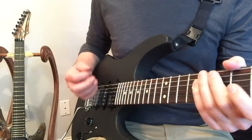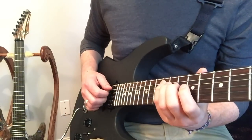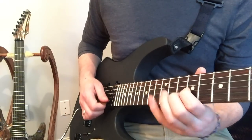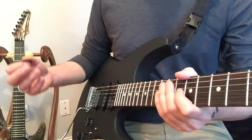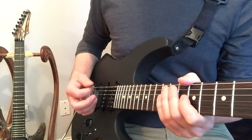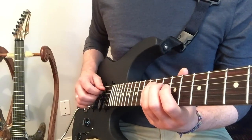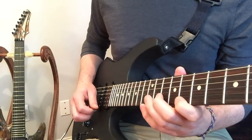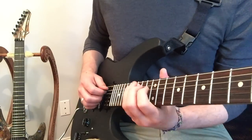And as for the picking, this is all alternate picked, even the arpeggio sections. Most guitar players would be tempted just to go down, down, down, down, down, up, which is a great way to play that kind of stuff typically, but again, we're doing this to improve our cross-picking mechanics. So, don't cheat out on it. Alternate pick the whole thing like this. Down, up, down, up, down, up, down, up.